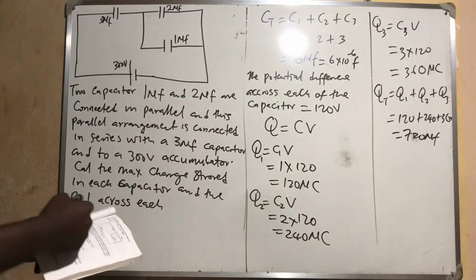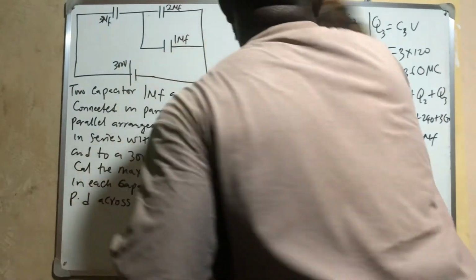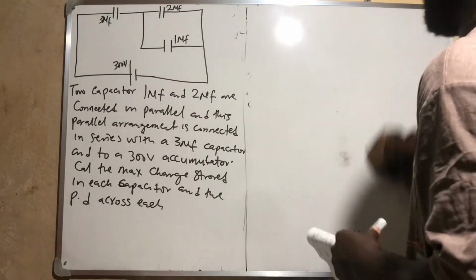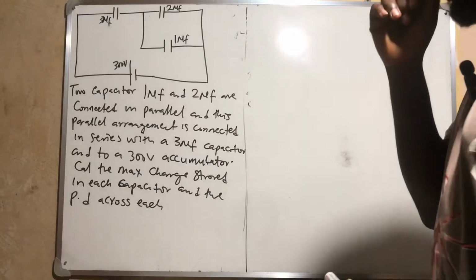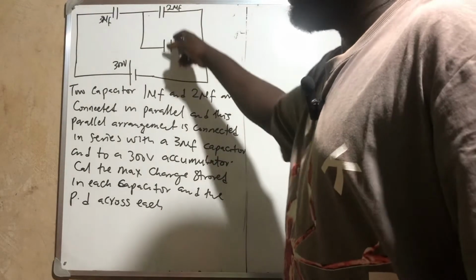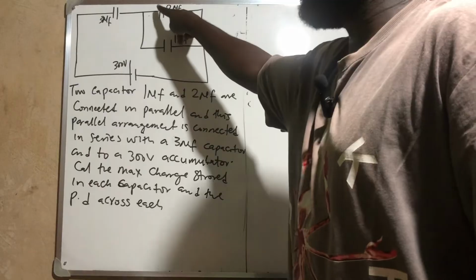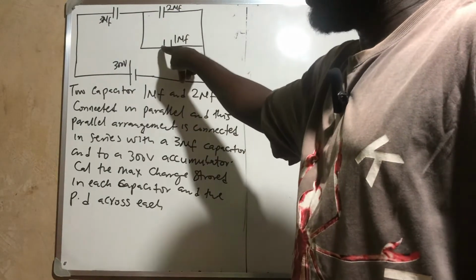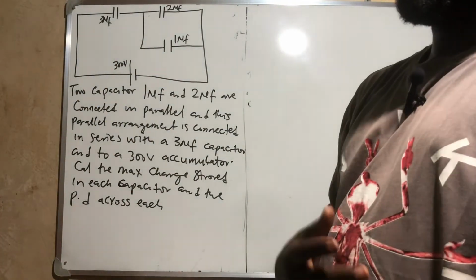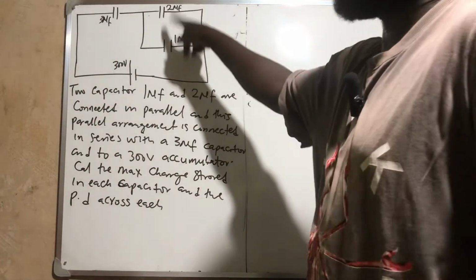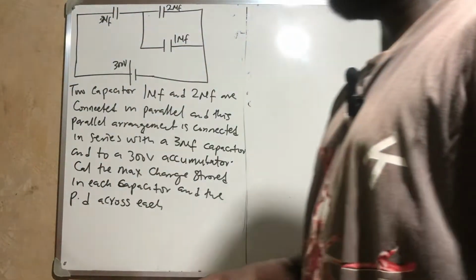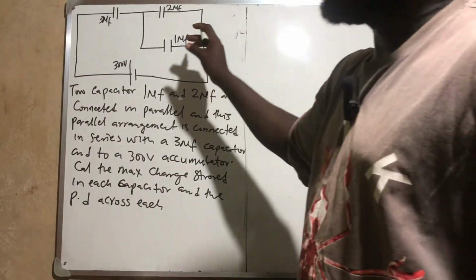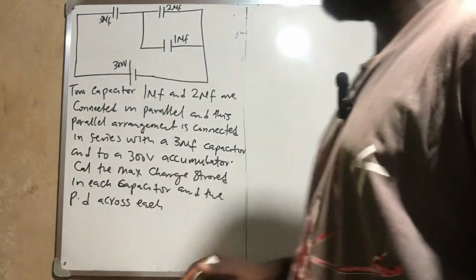Now if you look at this, it is very, very simple. Without telling us that 1 and 2 are connected in parallel, then connected to 3 in series, it's very obvious that these two are not connected by a straight line. There is no straight line you can use to get it. If you decide to move this way, you are not going through a particular battery, so they are not connected in series, they are connected in parallel. But the two of them are connected to this series. So first of all, we get the total capacitance in parallel, then we work with that one in series.